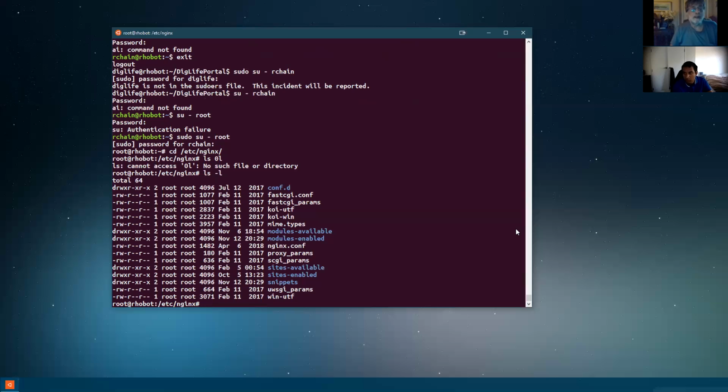So if we look at the default configuration, sites-available or enabled. That's robot.net. Okay, which is a website. So looking at that isn't going to help us.